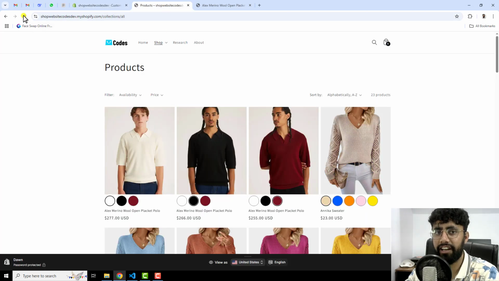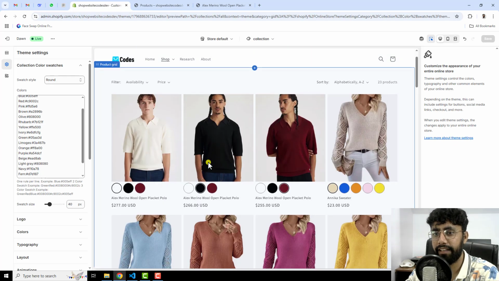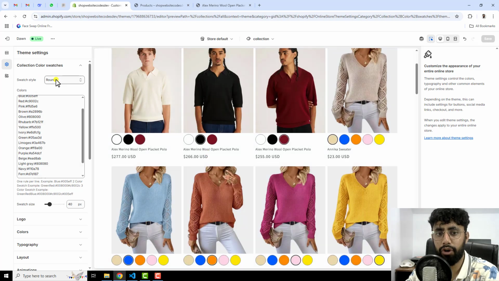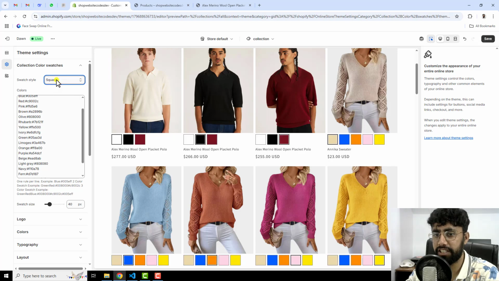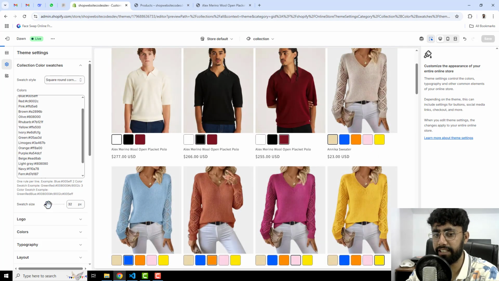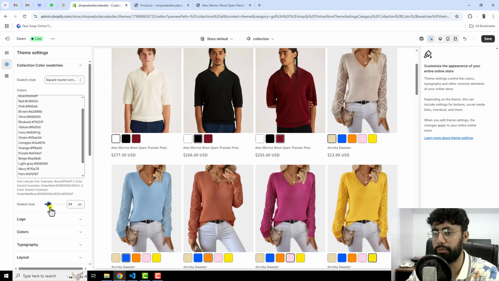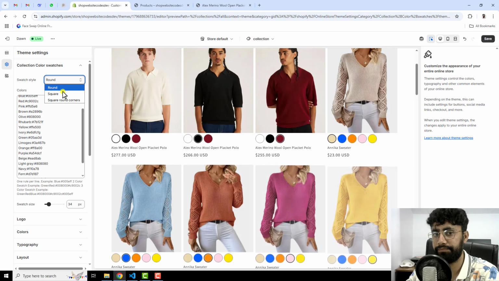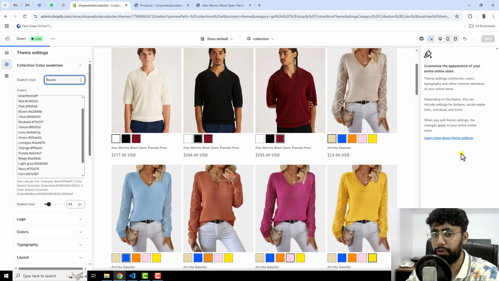So right now I have added the colors in front of you, showing how we can copy the hex code and then paste it. You should go back here, and here you can see that we have the option of swatch style. So you can put it square. Here you can see that this is square, and if you want you can make it square with round corners, and if you want you can also reduce the size. So actually this is looking bigger, and now I am interested to make it smaller. Now you can see that this is more attractive than before. Can you see? So that's how you can implement this feature.